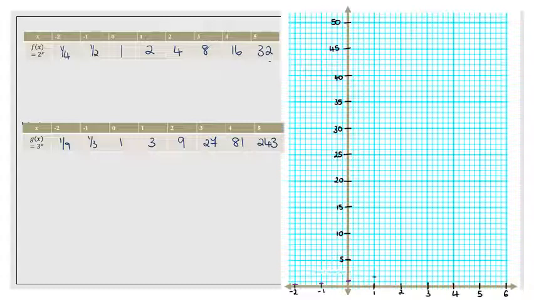At 1, we have a value of 2. At 2, we're going to have a value of 4. At 3, we have a value of 8. So the points are getting gradually bigger now. And then at 4, we take a jump to 16, and at 5, a bigger jump to 32. If I were to work out f of 6, I wouldn't have enough space on this graph because the value would be 64. So you can see that it starts off quite slowly, with just a small amount of growth at the start, but then the growth starts to become really quite rapid.